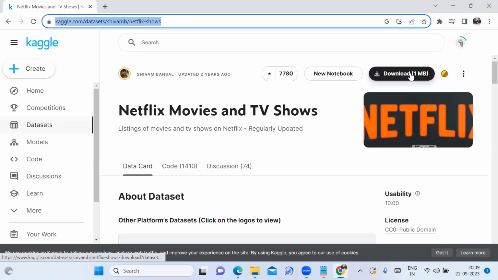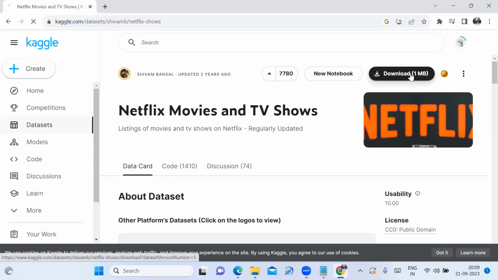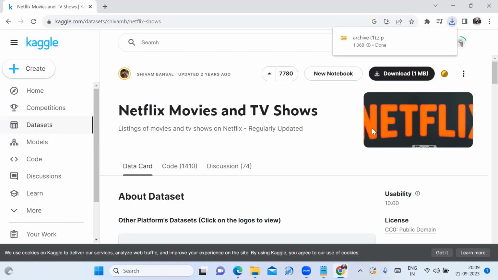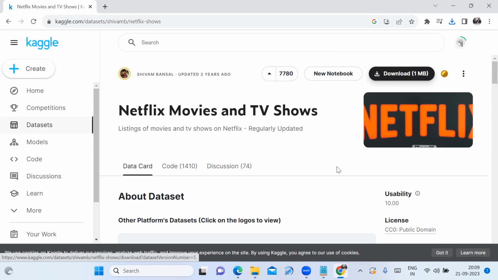Here the download option is there, and we can download it. It is a 1 MB file, containing Netflix movies, TV shows, and all the related things on the Netflix OTT platform.